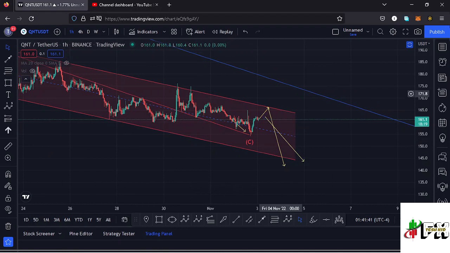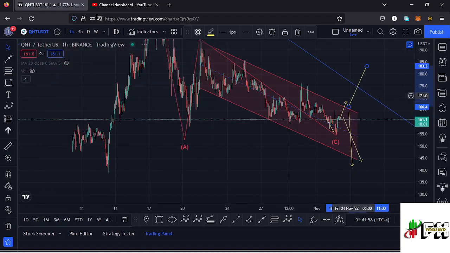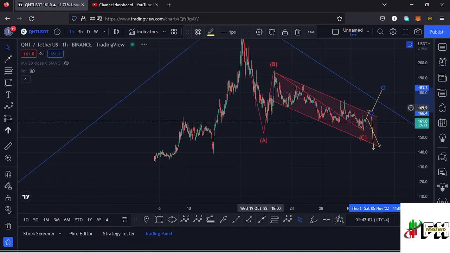There are also chances that maybe the low was in at around the $154 mark, and once we push to the upper side of the channel, we might see a breakout to the upper side and maybe even see a retest of the upper side of the channel. And once that plays out, we can even continue pushing higher in the formation of that wave 5 to the upper side. So those are the 2 key chart patterns that we have information on.